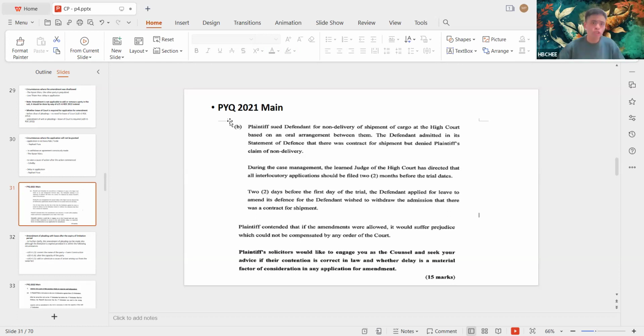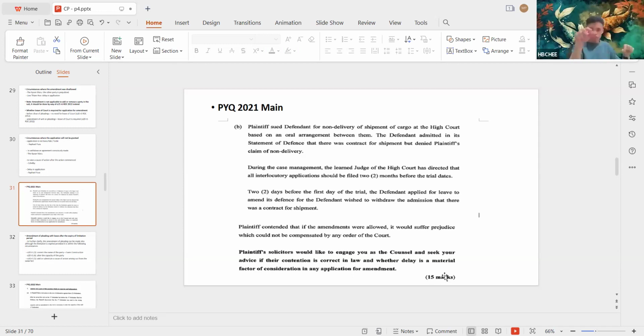Okay. For JJ's answer, I think it's quite on point already. Because the first thing is you have to see this is the 15 marks, unlike the 8 marks I've shown you earlier. So the first thing is you must talk about the general principle. In the case of Yamaha, the amendment should be allowed, and then you have to cite the case and the judgment given by the court. This is your introduction. And then the factors considered by the court, Yamaha Motors.